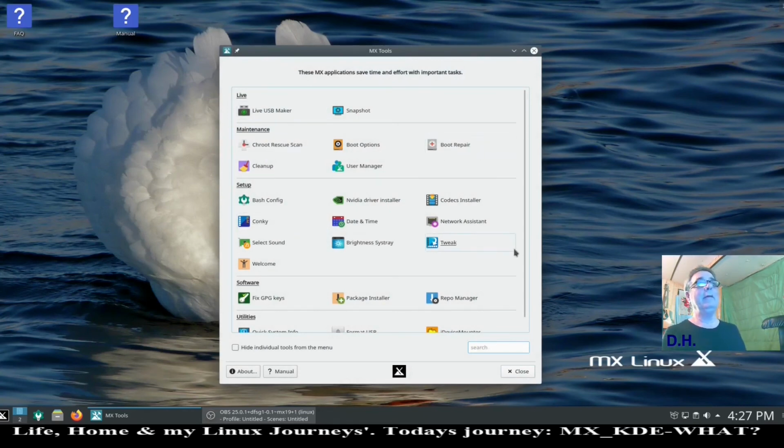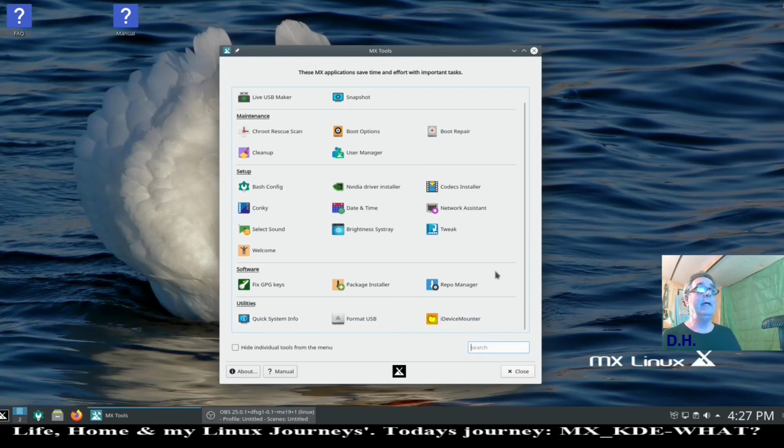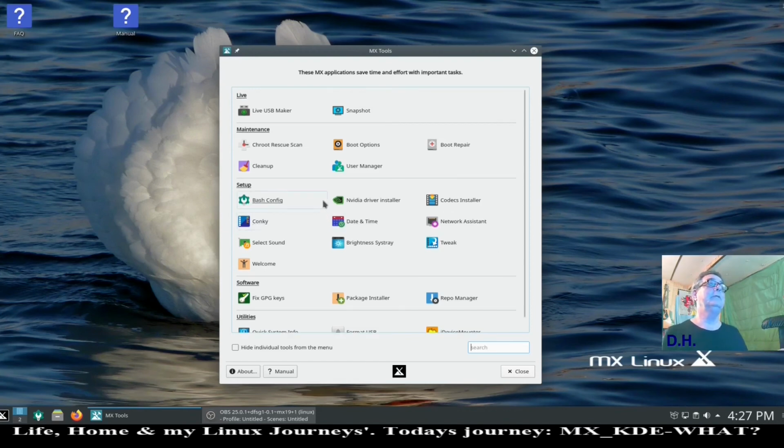And, you know, I thought about this. I'd be willing to bet, and I'm going to go out on a limb and say, probably 90% of this stuff, like boot repair, the snapshots, the USB maker, the Conky, date and time, you could individually install each one of these programs on another distribution. Now, sure, they would be called something different.